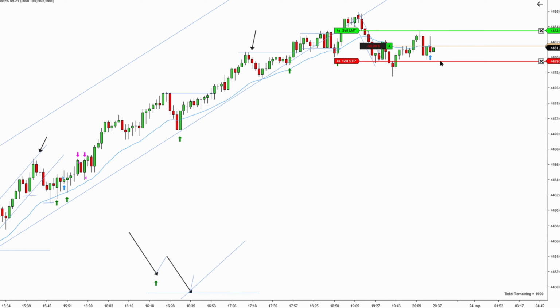I'm still willing to take a chance here because this is such a good setup that anything can happen, of course, but nothing is 100%. But you have to take the chance. You have to follow the rules because in the end, the odds will work in your favor. So I'm gonna pause it again.